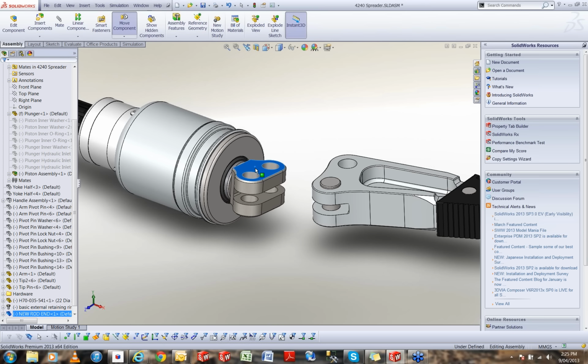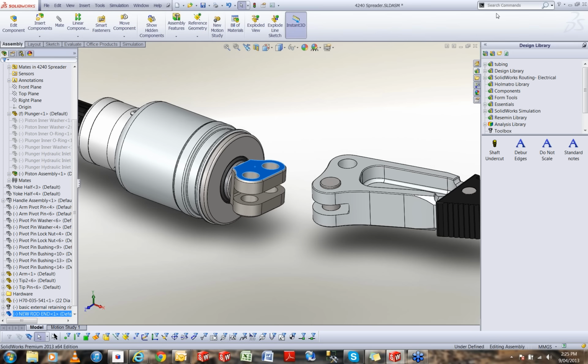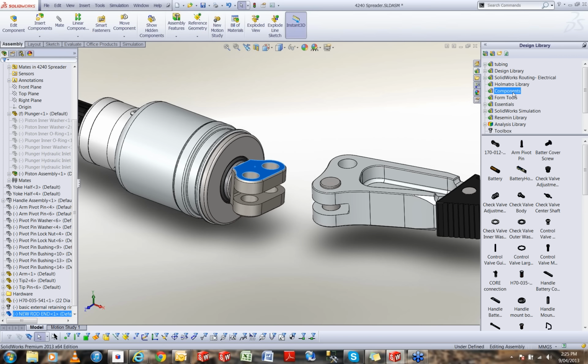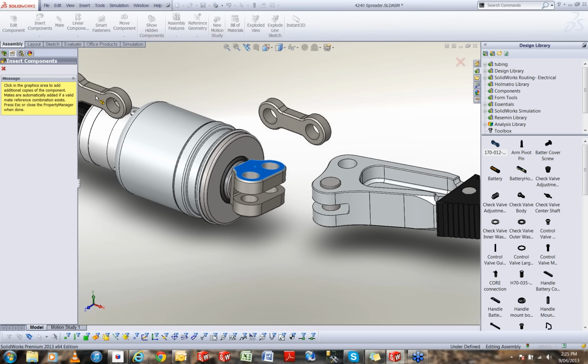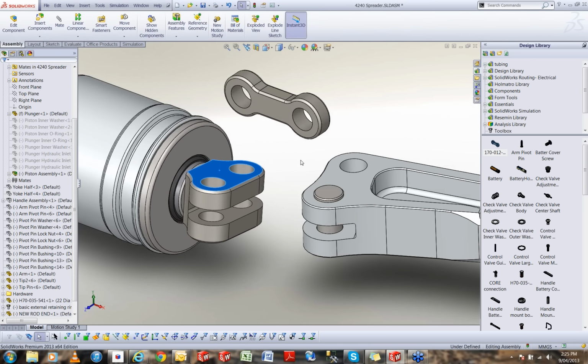So let's bring in one more component to fashion the link between the arm and the rod end there. And again, you can just bring in components from your SolidWorks library. So you can have libraries of components built up inside of SolidWorks. And I'm just going to drag and drop this link in there.